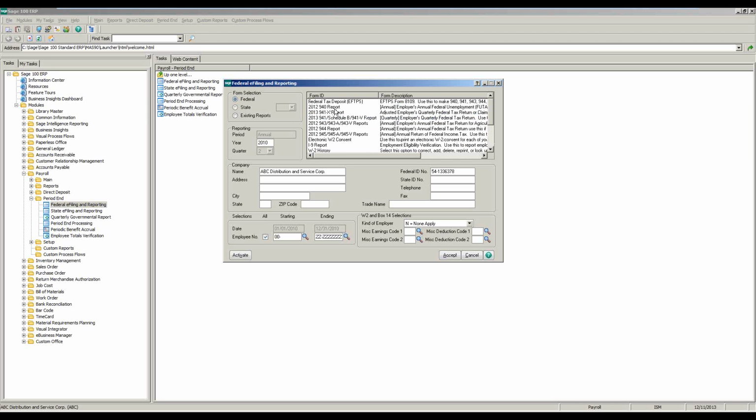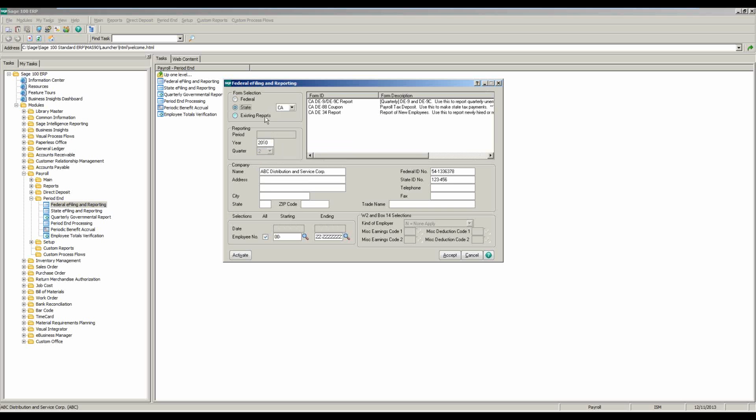Keep in mind, the system also does 941s, so some of this information will be going away. If I needed to do my 941s on a quarterly basis and go back and pull them, I have the ability to do my 941s in the system. I also have the ability to print whatever state information I need.